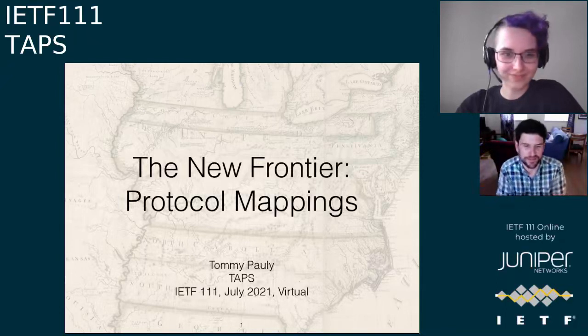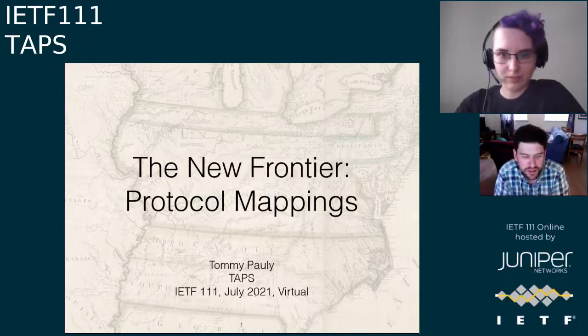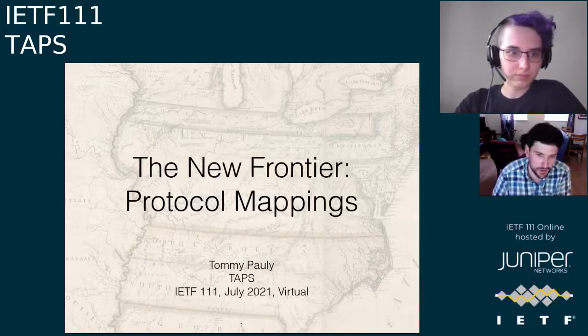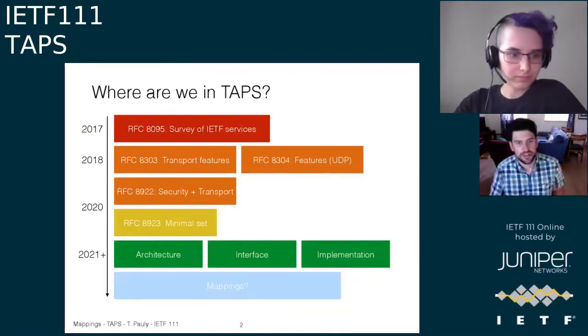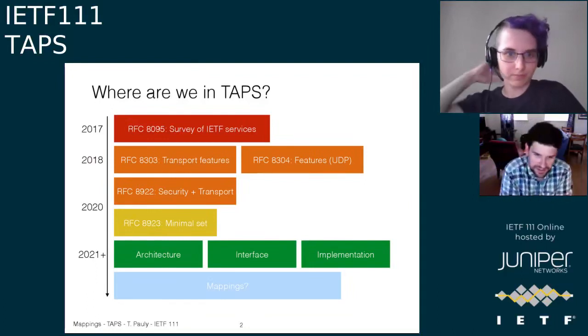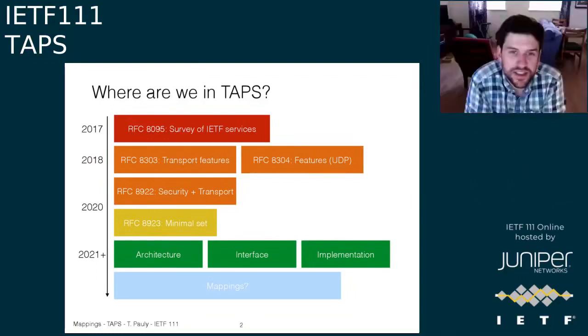All right. So I'm going to give a quick talk about protocol mappings and what we can do in TAPS to potentially work on those as our item after our core docs. Okay, so just to look at where we have come from, so we can see if it makes sense where we're going.